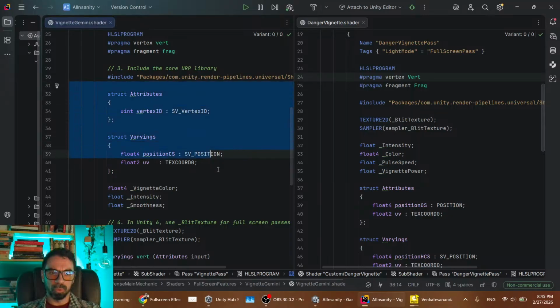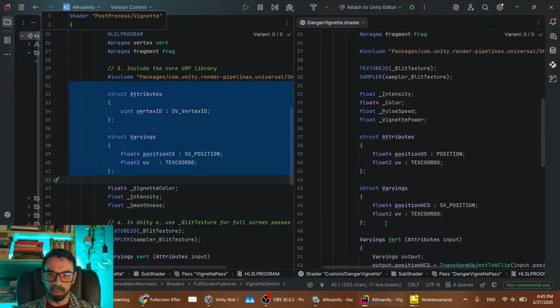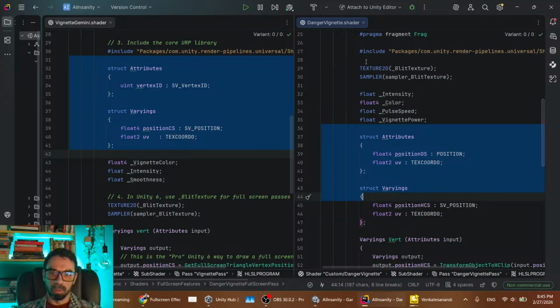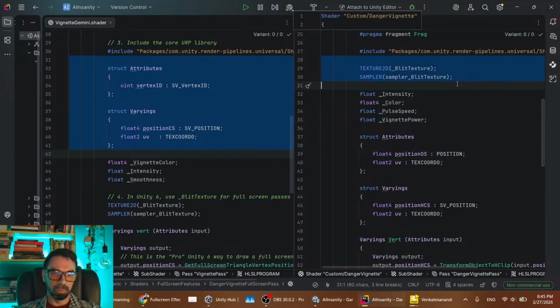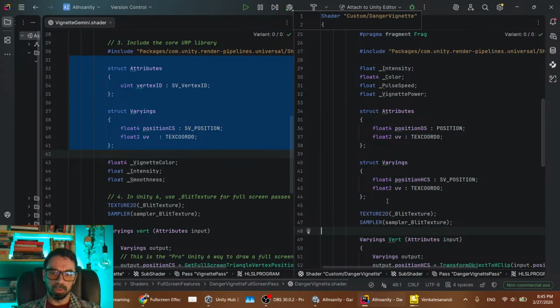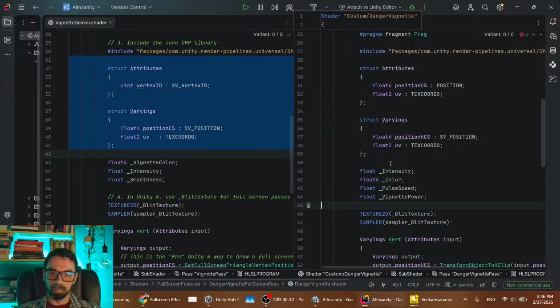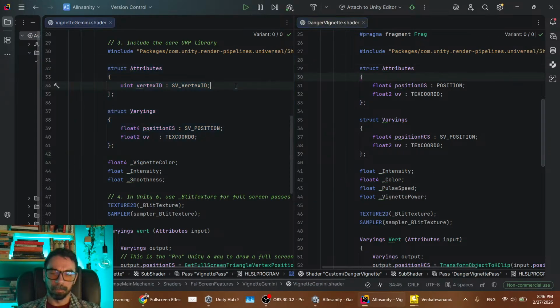And then we have a struct with attributes and varyings. Should I change the order? It looks like something that would not matter. But this, I have the vertex ID, and here I have position and UV.